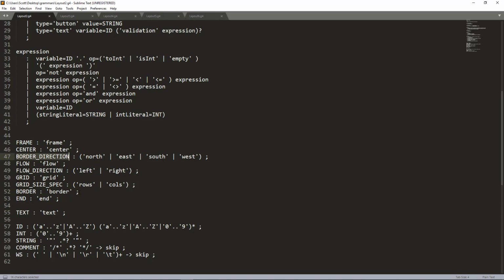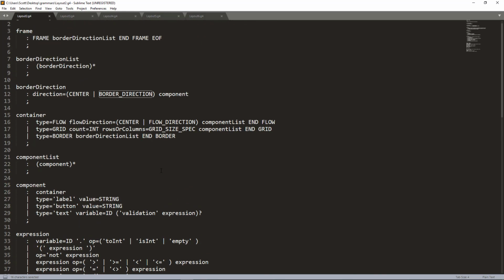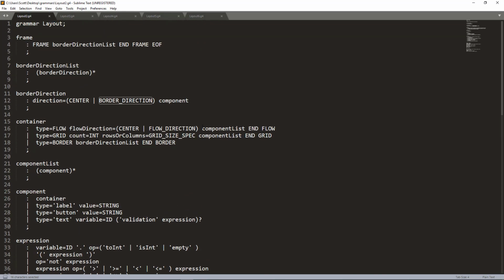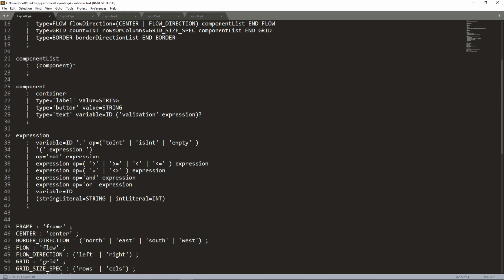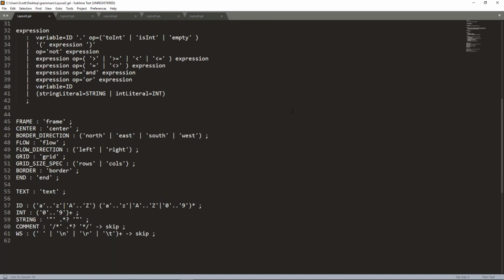Exactly. Now, if instead you had these split out, you would have been able to put center or left or right here, and then up here center or north or south or east or west, and that would have worked. So this is an example where the same token is used in two different contexts. So either using the literal for it in both places or using an explicit token will work for that. I think I ended up using the literals in a lot of places because I just like it because it compresses the grammar a lot.